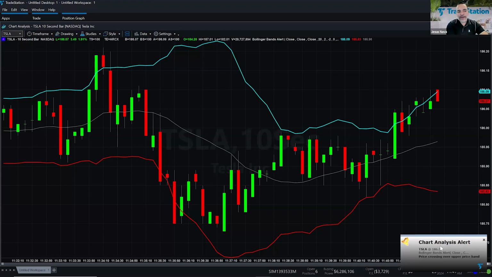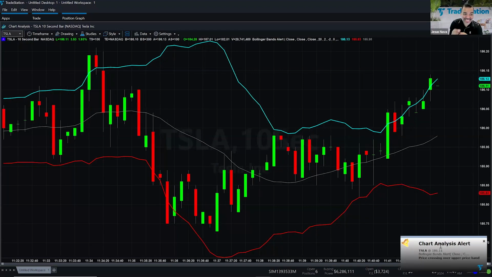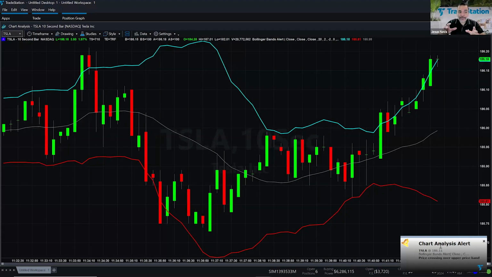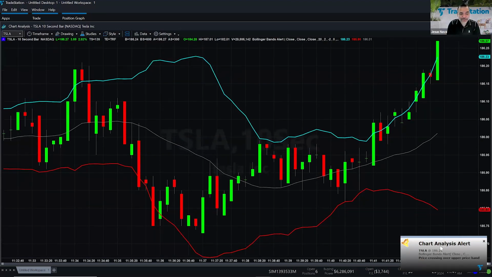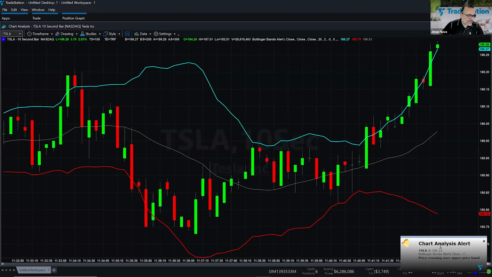So be aware of alert criteria. A lot of times, what you think the alert is, is not really it. So if at any moment you have questions about what is triggering your alert, go inside the code and find the block that is labeled alert criteria. Look at the alert conditions, and if it's not what you're looking for, you can go in there and modify those rules at any moment.